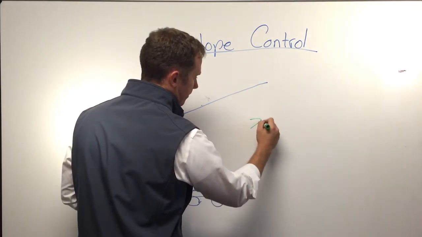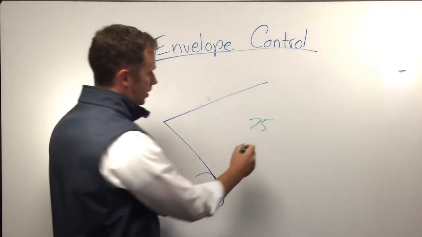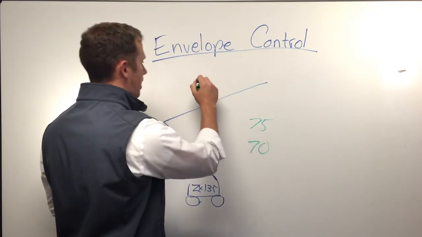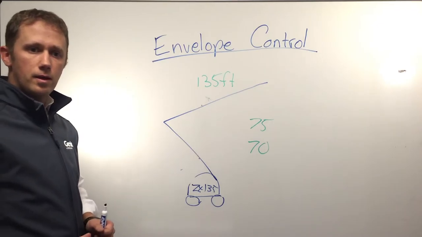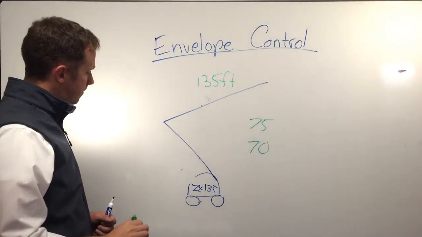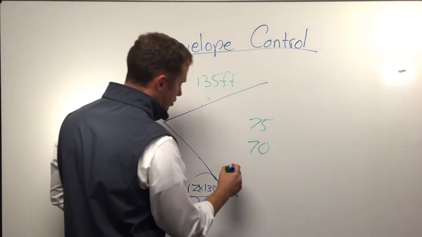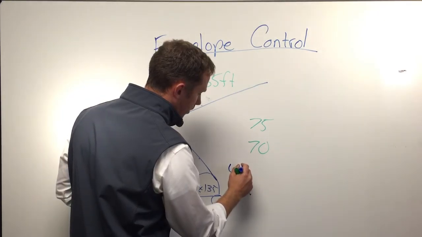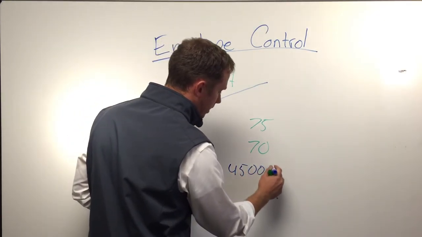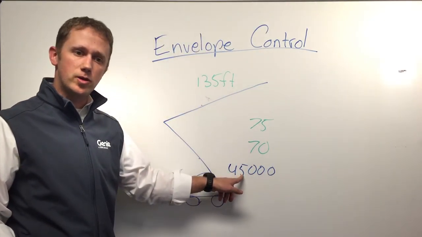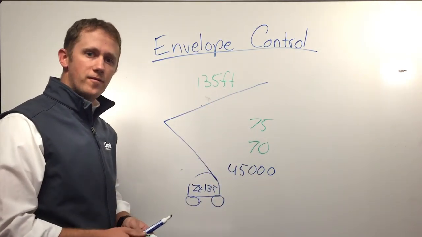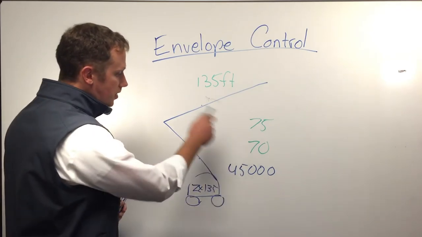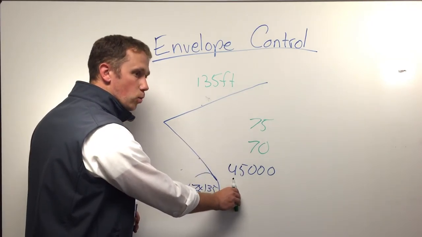So that we can deliver 75 feet of up-and-over, 70 feet of outreach, and 135 feet of total height, and yet we keep this machine down at a very low 45,000 pounds. This means the machine is easy to trailer but also delivers industry-leading reach and envelope to their customers.